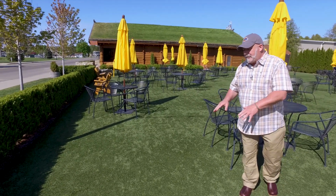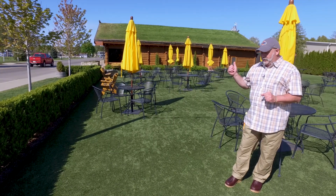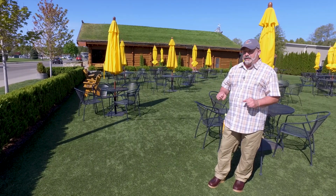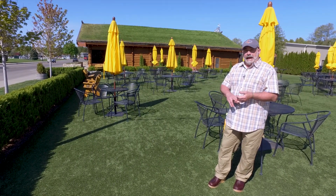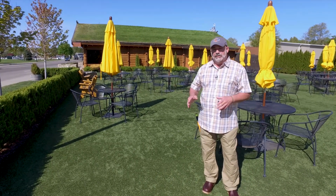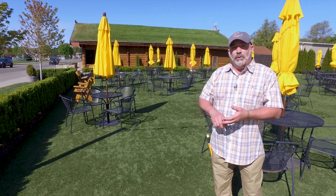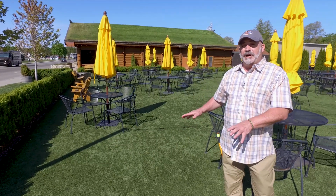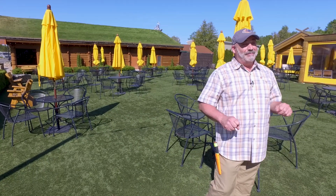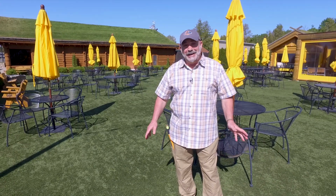And what happened with this was he was actually staying, Mr. Wold was staying up here with my sister's rental, and said, you know, this would be a great place for an artificial turf to go down. And he showed me the environmental impact, which is much less than actual real sod. I had brought in real sod 2 or 3 times here. It takes a lot of fertilizer, takes a lot of watering, and if you don't get the right weather, or if you get a little bit too much rain, this turned into a mud bath. So if you were here at our beginning stages, it was always lovely the first week, but by the second week it looked like cattle had gone through here, and you were sometimes ankle deep in mud.